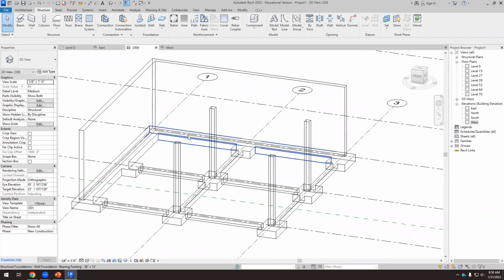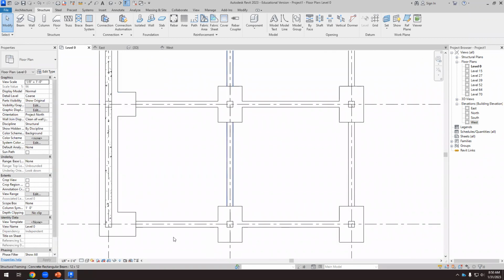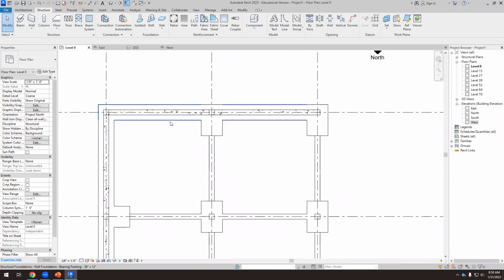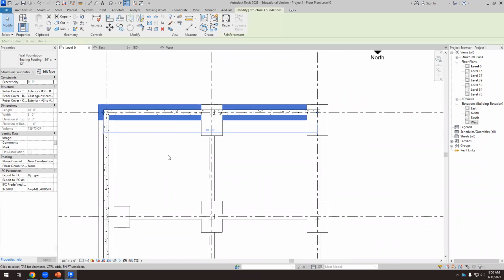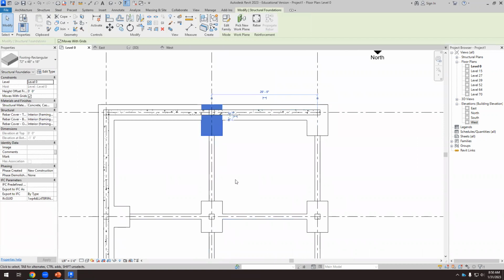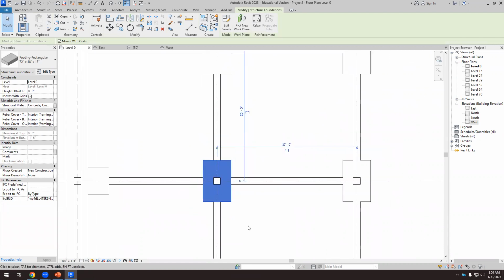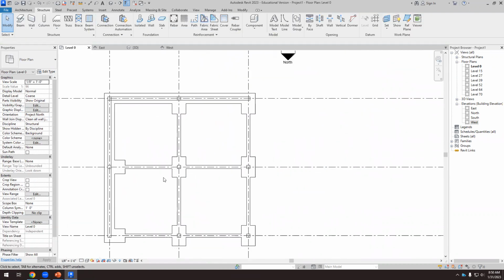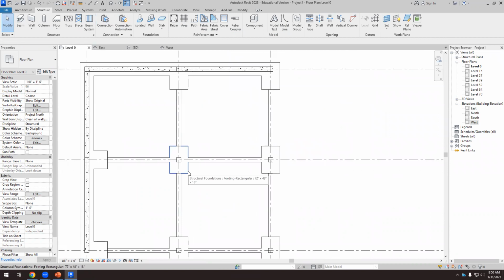Okay, so that's it. But if all the elements are there, if we have retaining walls with wall footings, if we have columns with isolated footings, then if everything is there, we are safe. Even if the size is not the correct one, but at least we need to know where the elements should be.